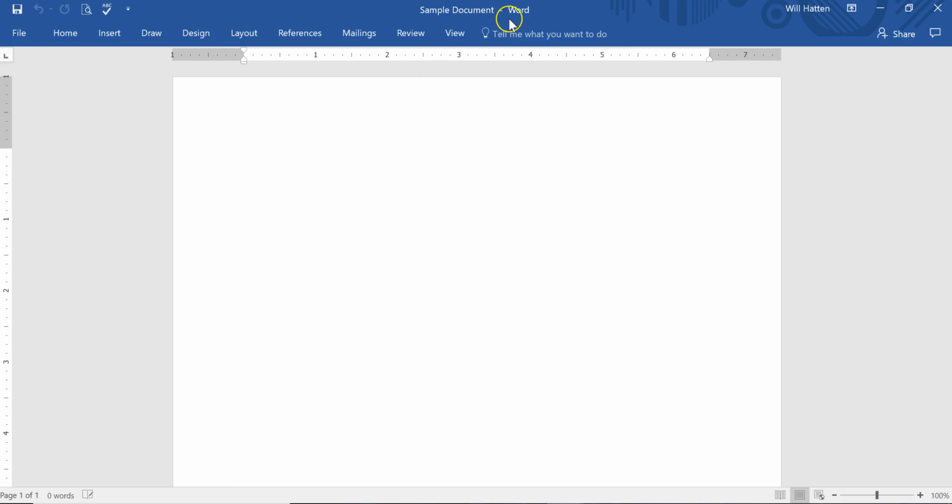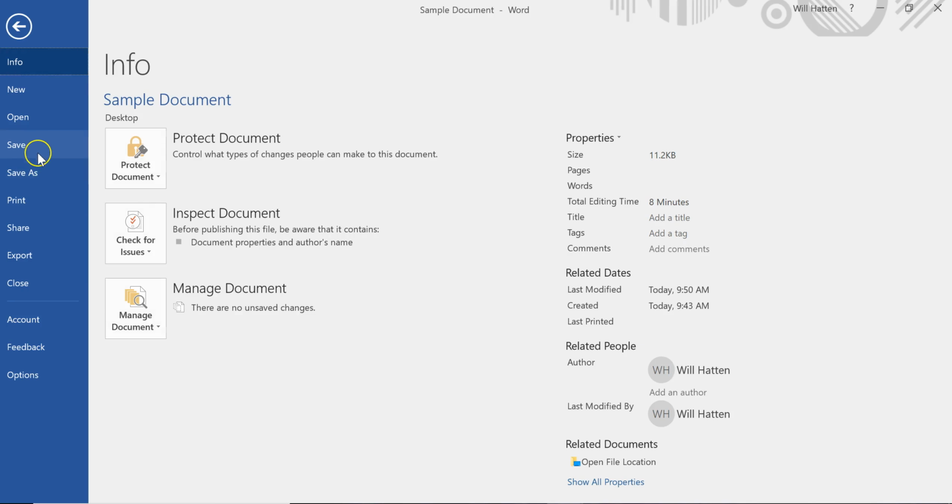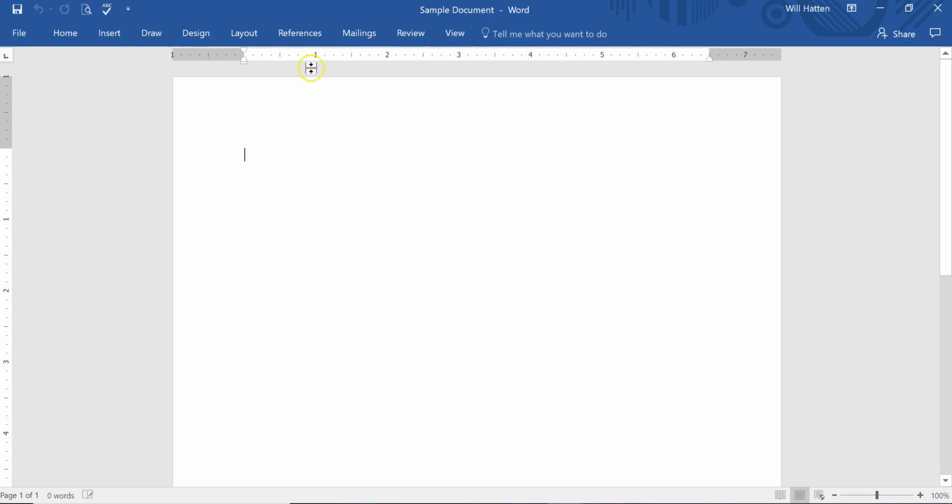And now you see that where it used to say Document 3, it now says Sample Document at the top. That just tells us that it is saved and tells us the name of it. From here on out, if we wanted to resave it, we don't have to go back through that same Save As process. What we can do this time is click the icon that looks like the floppy disk in the upper left-hand corner, and it will save the document and update where we have before. If you remember back to the options for Save or Save As, clicking on the floppy disk works as a Save. What that means is that it's going to overwrite it.